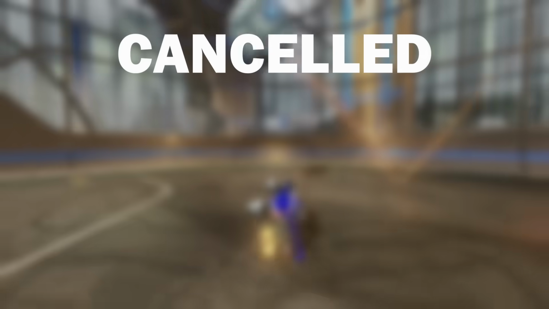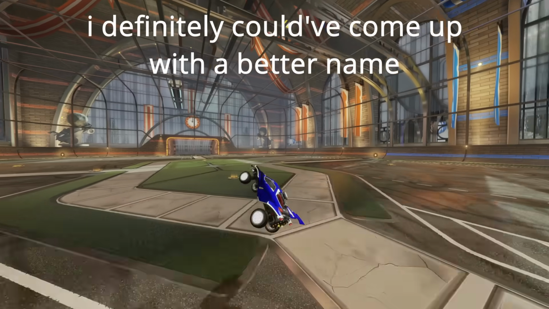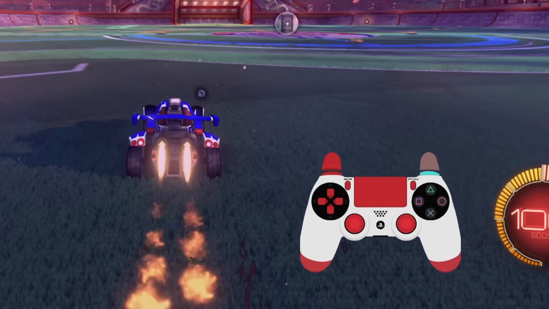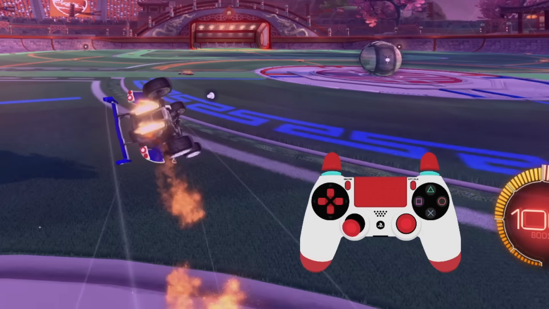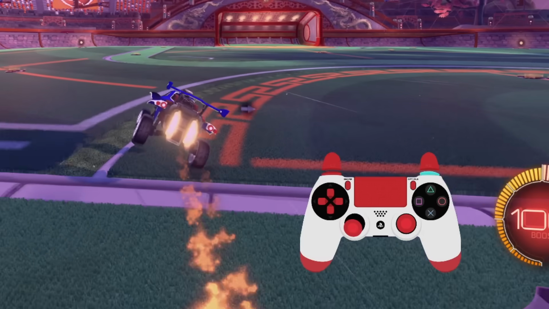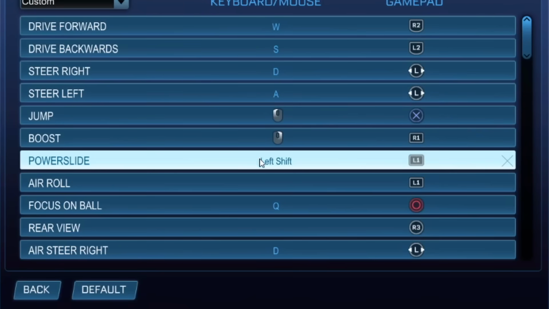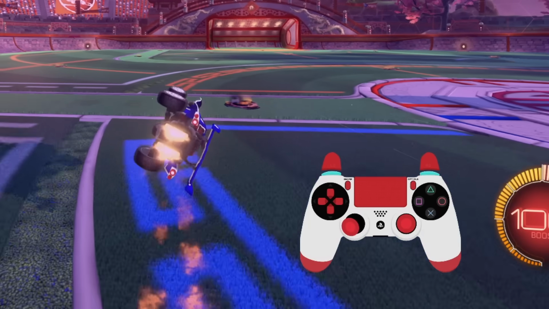It is essentially a cancelled straight diagonal forward flip. Whilst that may seem like a lot of mumbo jumbo, what I mean by it is that you push your stick on a 20-degree angle like shown on the controller. You can then boost the entire time, and with the flip being the fastest possible, you get there really quick. Additionally, if you're on controller, I recommend binding air roll and power slide to the same button so you can hold it for the entire duration of the flip.